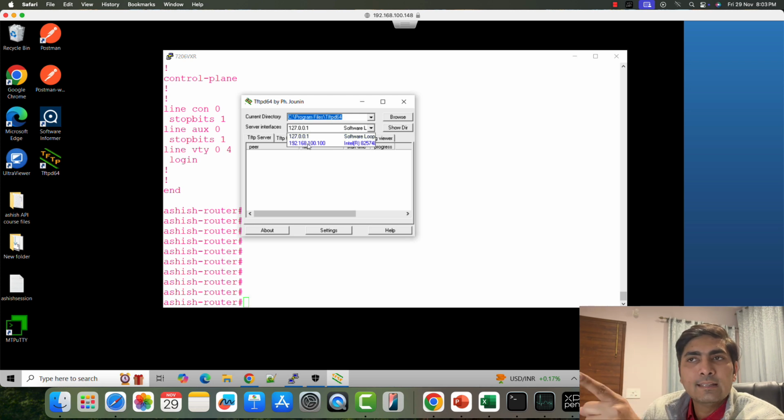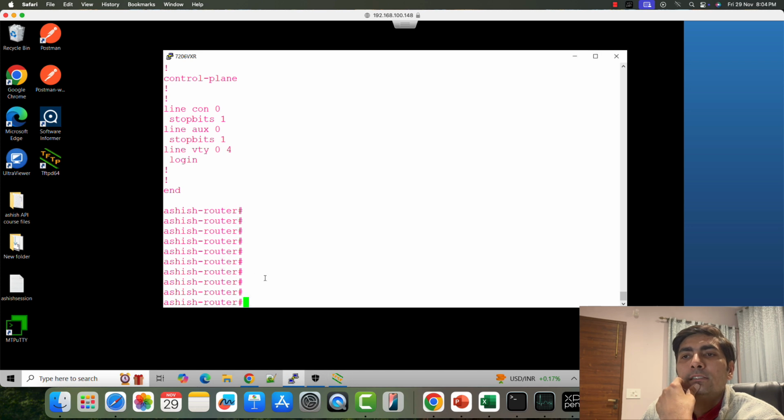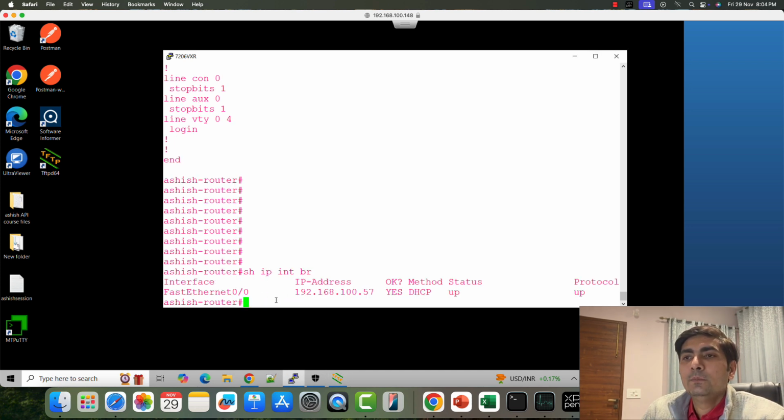So we need to select the right interface, because the communication will happen over the IP, Internet Protocol, and this 127 is not routable. The other reason is that this router has acquired an IP address from DHCP which is of this range.